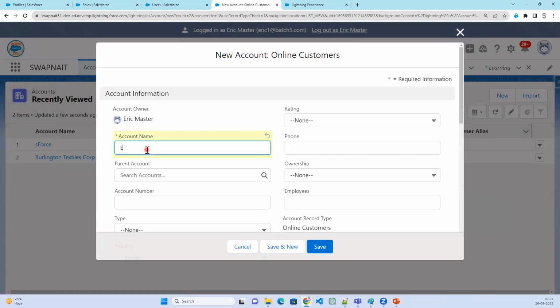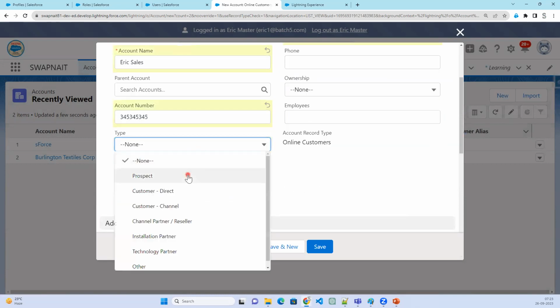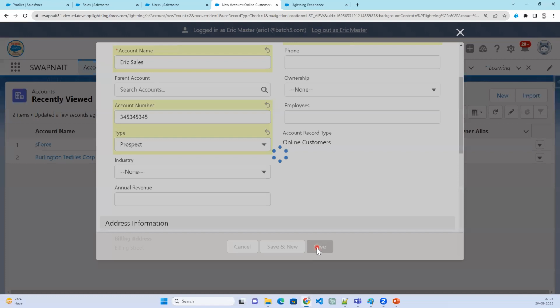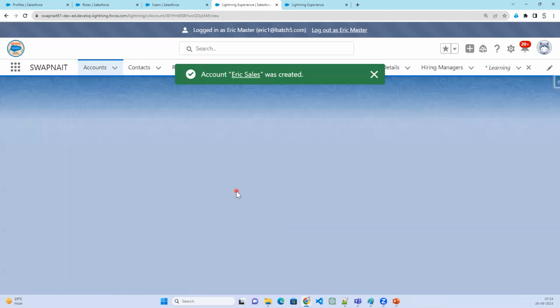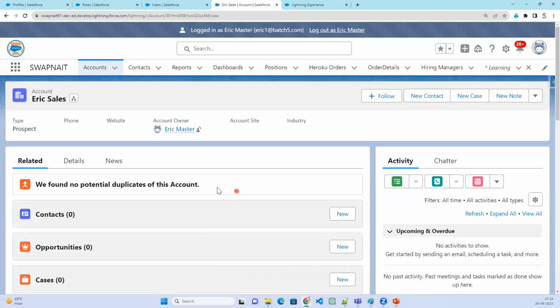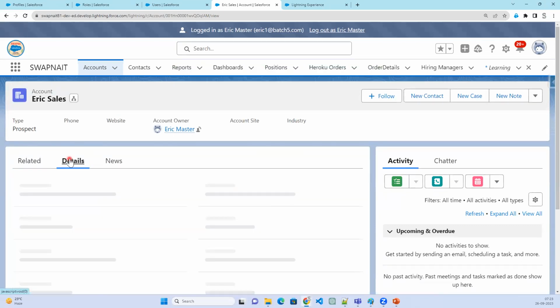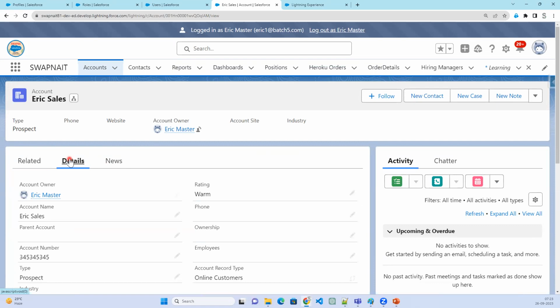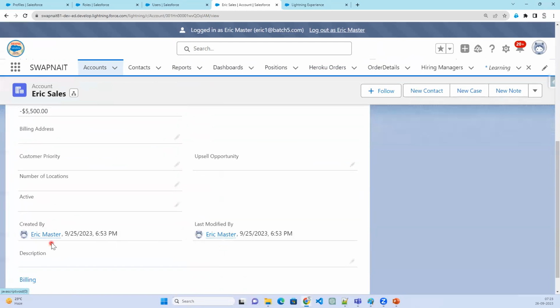Let's say Eric sales, and rating is warm, with an account number and type equal to prospect, and click on save. Now the account is created by Eric. Now click on the detail section. It says here created by is Eric. Today it is created and last modified date is also today.